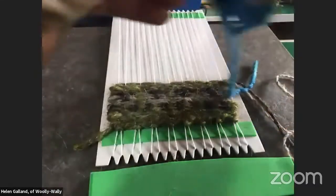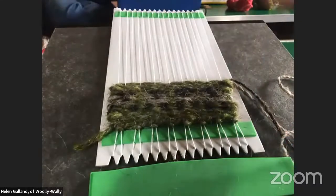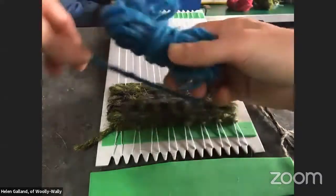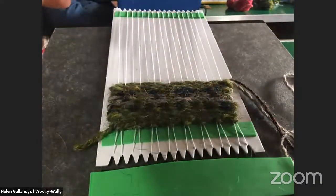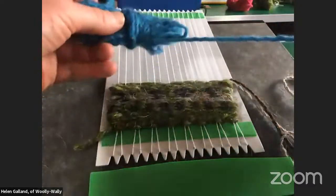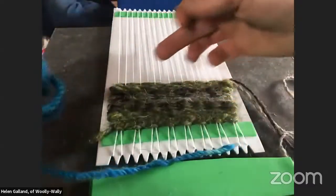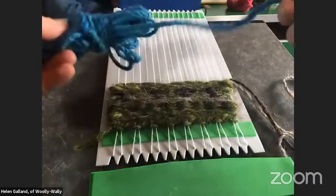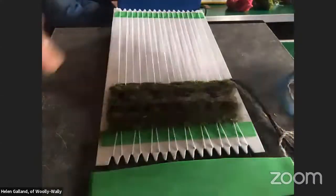Either 20. It doesn't matter if you run out or just add some more in later. It's absolutely fine. So do what you can manage, because that's quite thick, and that's because my yarn is actually thicker here than your one there. So do what you think is comfortable to be able to pull in and out of your warp. As I say, I've shown you how to start and finish a colour, so it shouldn't now be an issue if you have to restart with more yarn because you've run out of it.